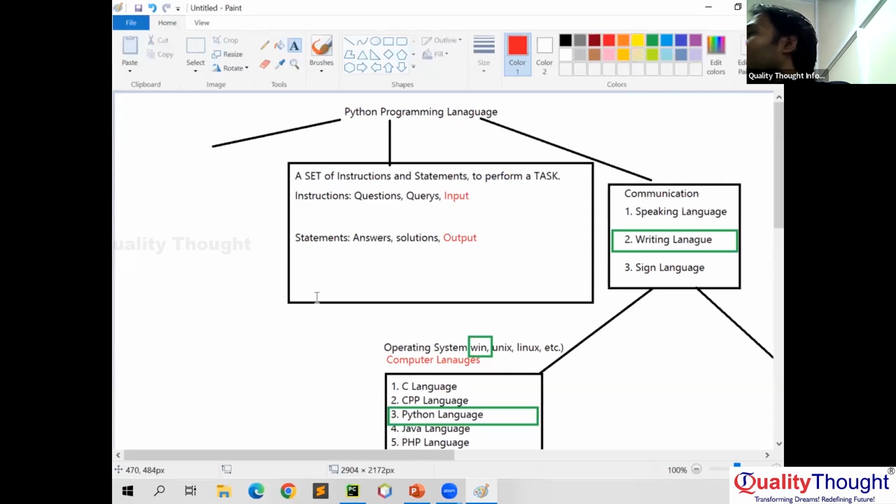For example, if you're going to an ATM machine, I think everyone has an ATM card, right? I mean ATM cards, not machines. So you go and insert a card. Automatically, the operating system is going to ask you a question. What is the first question? Please insert the card. Once you insert a card, what is the next question it is going to ask? Select a language, and you select some language.